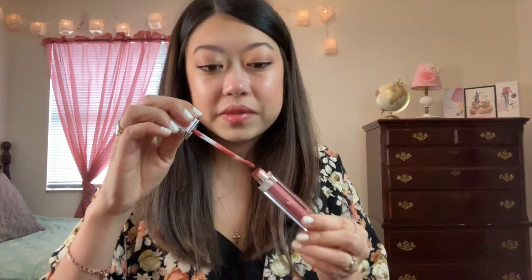It's very comfortable. It's super fun. It's fun for spring. It's fun for really any more neutral look that you're going for, but you want to just kind of spice up your lip look. You can tell that you are wearing something. It's super comfortable. It wears off super well. It kind of fades throughout the day in a very, very natural way. It doesn't have any weird lines left over.